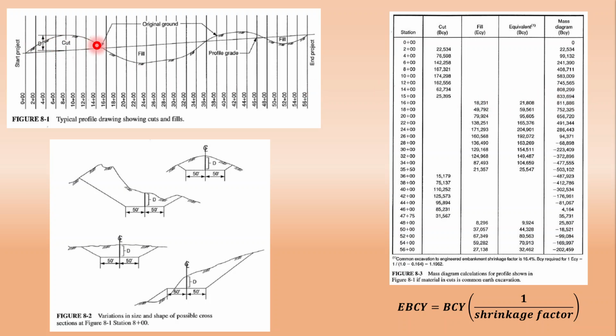It's like a bank account, right? If you're making deposits into your bank account, you can go spend that money somewhere else when you have a debt. Well, when we cut earth out of the ground, we've got a positive earth account. We can go spend somewhere else, and we spend it where we're in debt. And we're in debt in a fill scenario, right, where we have a big void that we need to fill up. So it's kind of counterintuitive, calling a cut a positive number and a fill a negative number, but that's how these numbers are generated.